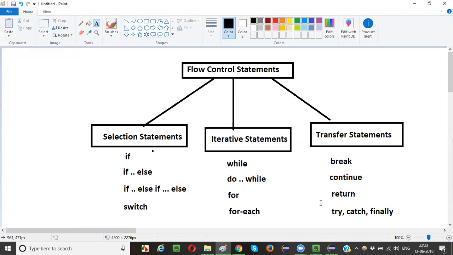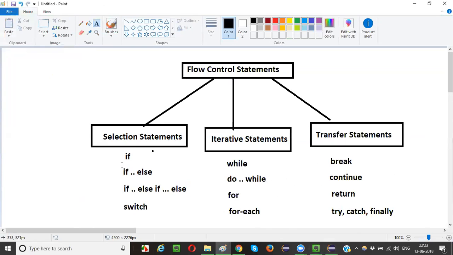In the upcoming sessions, all these statements, if else, switch, while, do while, for, for each, and everything I listed will be explained to you. To categorize them properly, flow control statements at a high level are categorized into selection statements, iterative statements, and transfer statements.